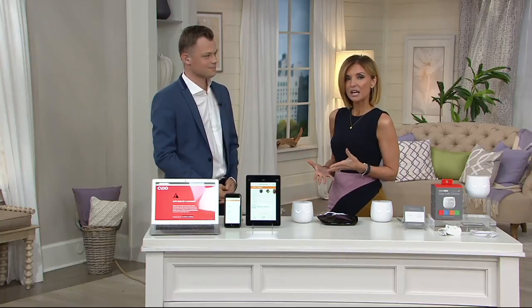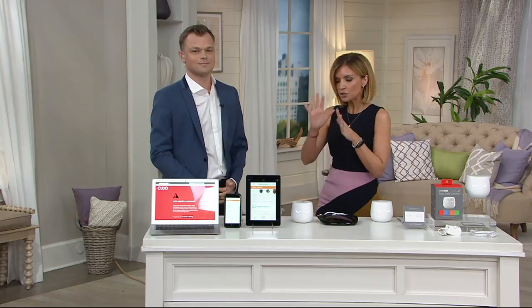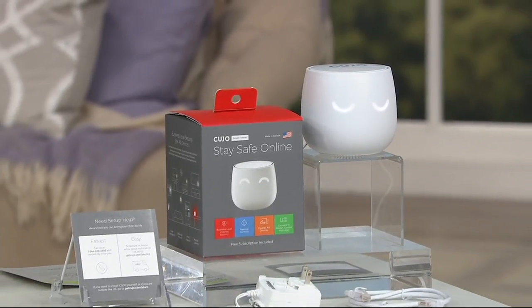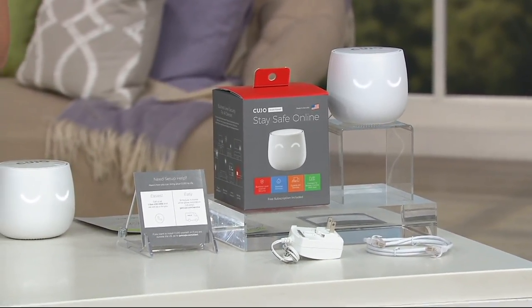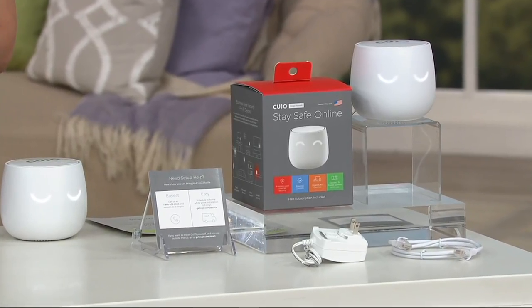I heard about the need for this device, and Ars Grovrock brings us the Cujo, and it solves a need that a lot of us unfortunately don't even know we have. Did you know that every smart device in your home — tablets, phones, computers, baby monitors, your Echo device, your smart TV — every time you turn those on, you open a window into your home, and unfortunately that window is instant access for hackers who can get your most precious information, unless you're using a device like the Cujo.